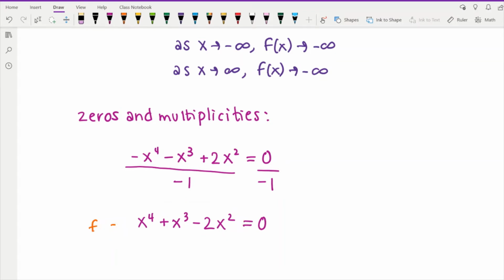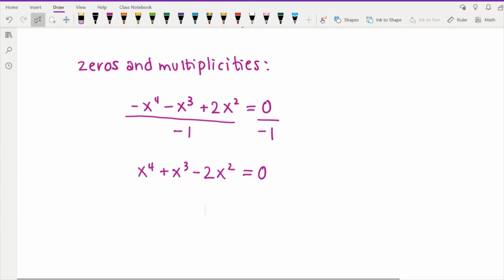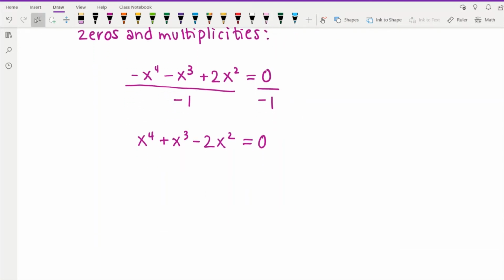So again, there are certain things that you can do when solving an equation, and it won't change the outcome of finding the solutions to the equation, but you wouldn't be able to just divide by -1 in the context of just working with the function. So just make sure that when you're doing things like end behavior, that you're looking at your original function and not some kind of other version of the function that you created along the way.